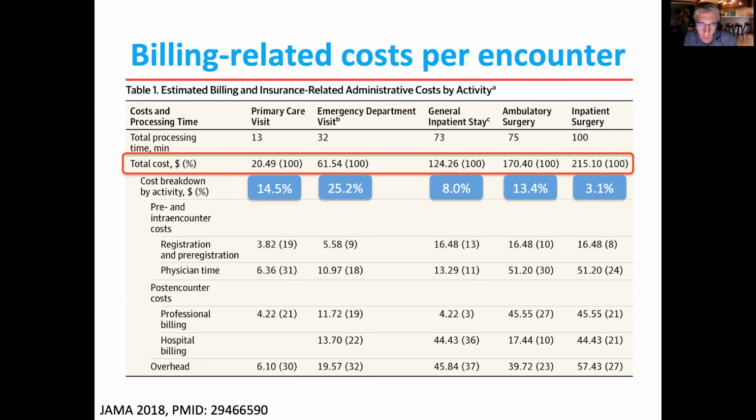The sadder part of this is that, as with many things in medicine, this system is specifically designed to punish primary care doctors. So if we take the ER and primary care doctors, which are kind of the backbone of our system, especially the primary care folks, they pay more as a percentage of the visit for the cost of billing than anyone else. So not only do they make less money overall, but it costs more for them simply to submit the bill.